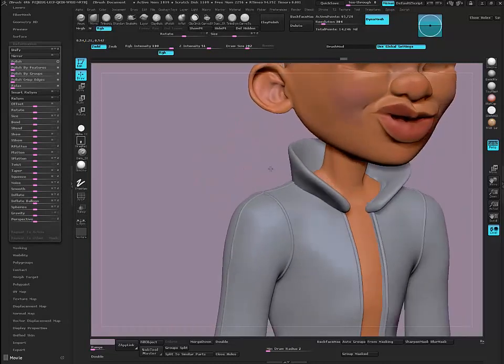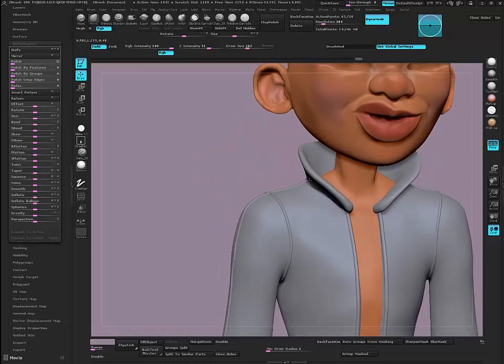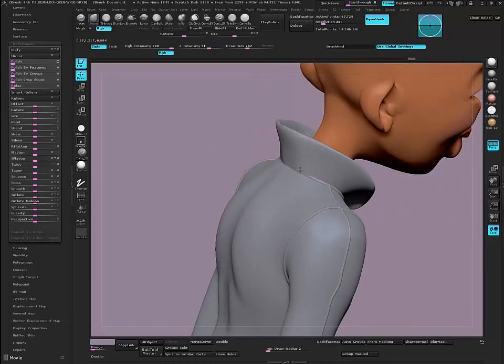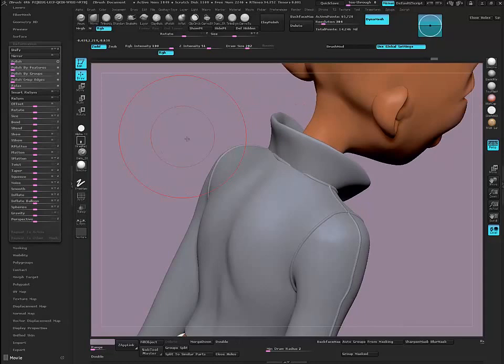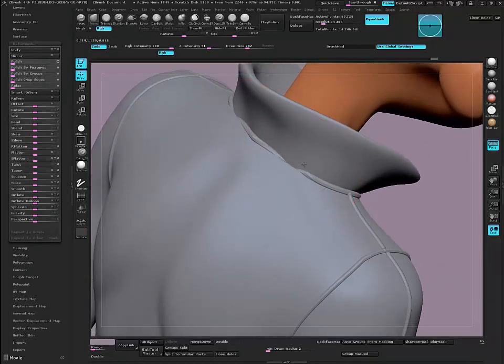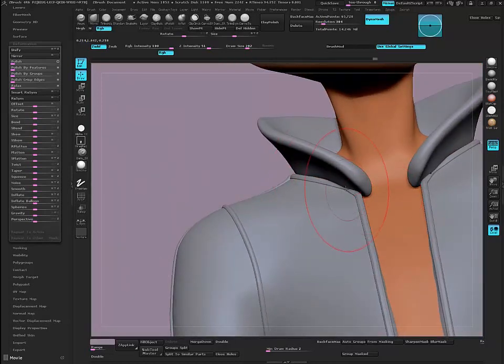There we go. Now I'm losing the ridge here, so I want to make sure I keep that as part of my design. Maybe later on I'll come in and say, oh, I don't need that so much, but I think right now I'm going to keep it, and I have to go in and clean that up by adjusting it a little bit. Here we go. All right.